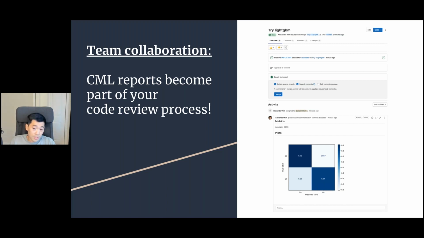Without it, what I've seen in my experience, many people would post a bunch of links as comments, some images that sort of, quote unquote, prove their model performance. But oftentimes that may not be sufficient, because it's very hard to track down that a particular image or a particular execution from a different experiment training framework actually corresponds to this exact commit. But because we automated this process with CI/CD, there's no question that the performance that we're seeing corresponds to the changes that the person has made.